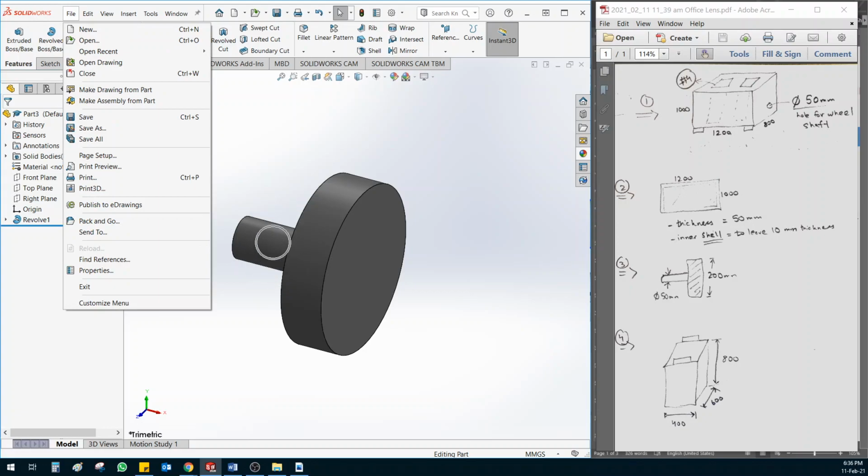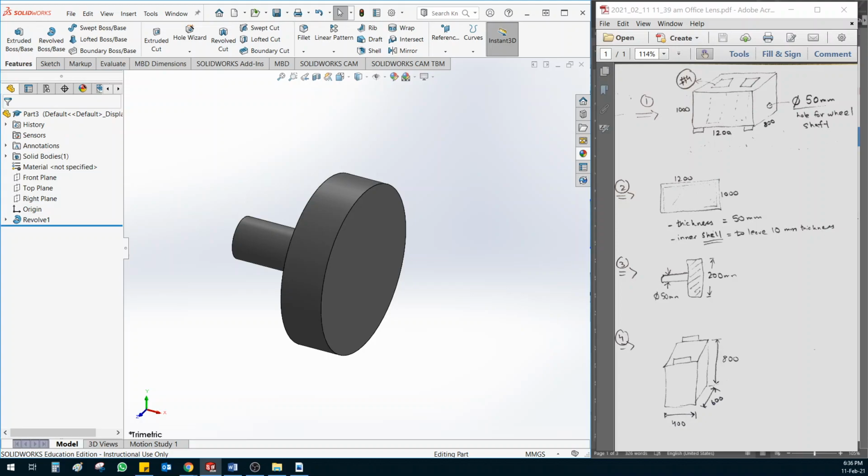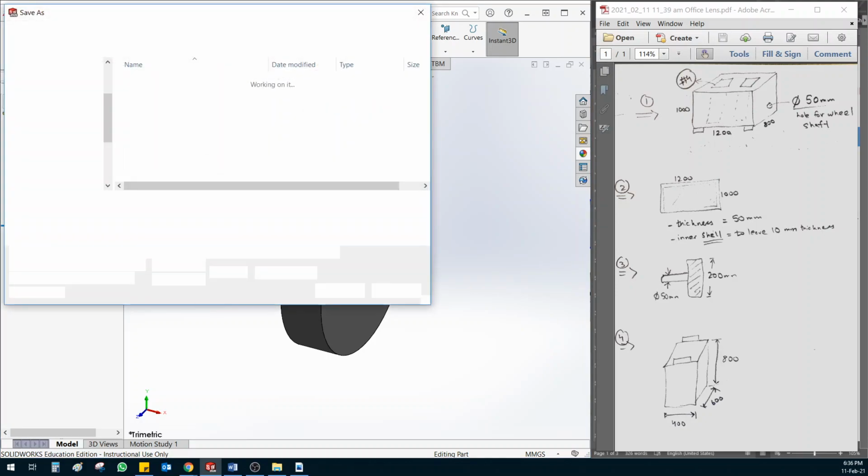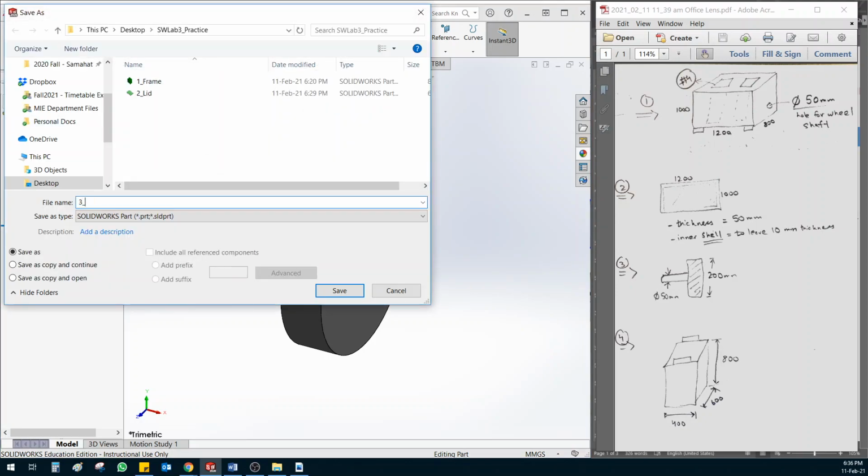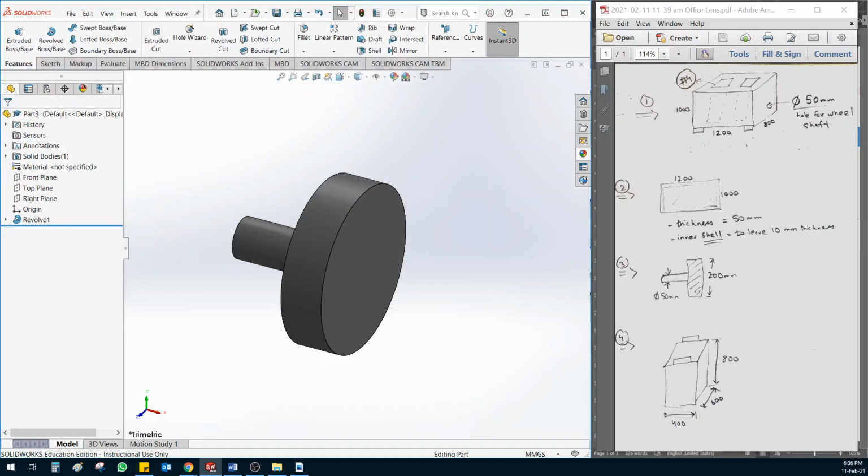Just need to make sure this shaft will go in the original frame. So click on save as, and you need to save it as part number 3 underscore wheel, and click save. Good, alhamdulillah, we are ready with the 3 parts. Now we need to go for our last part, which is also a container here. I am planning to make an extrude of this square size and then use the shell command to make the container. So close this one now. Since we saved it, that's okay.